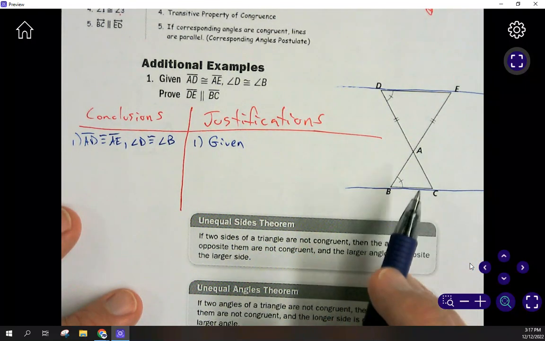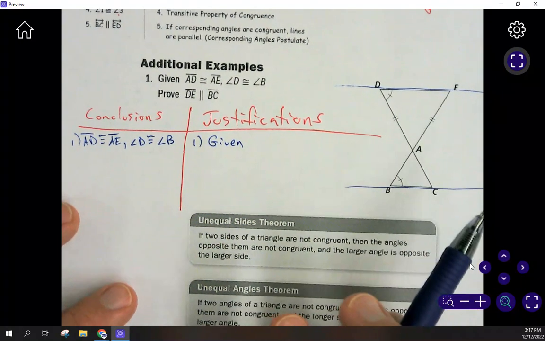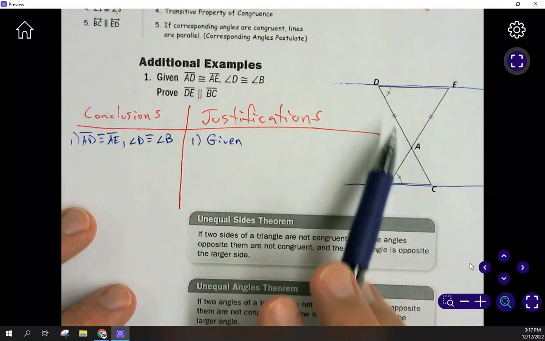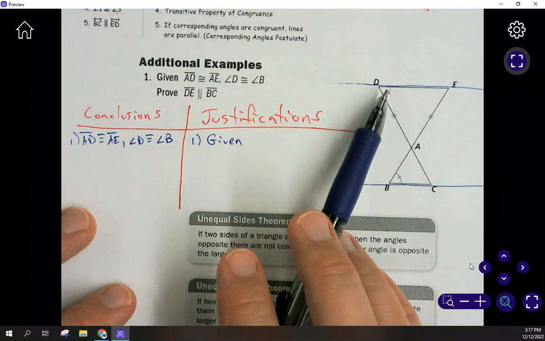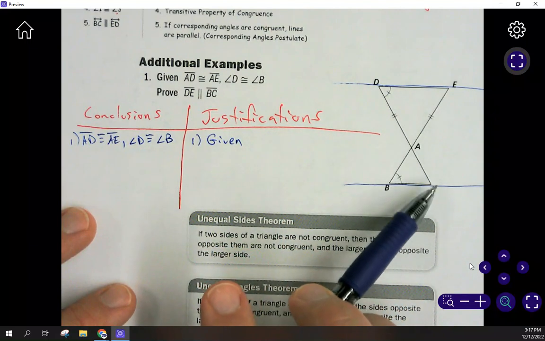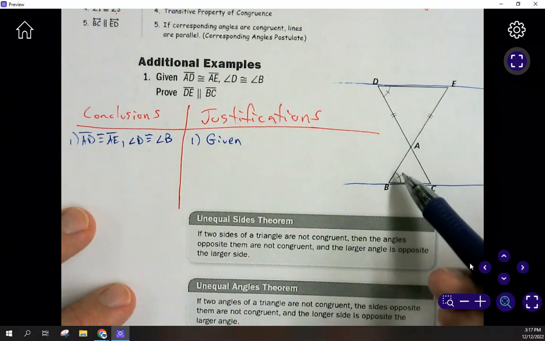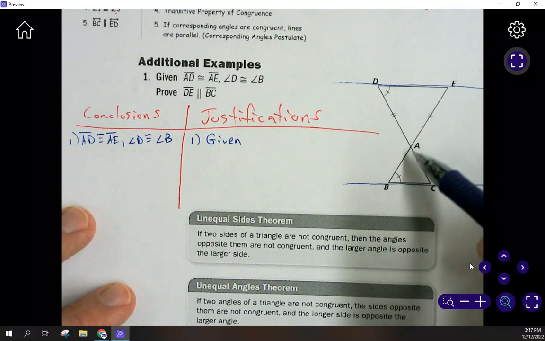So again, we've kind of got to use these transversals and alternate interior, corresponding, stuff like that. Right now, these two are not any of those special angles because they're not touching the same transversal. Angle D is part of this transversal. It's relating to angle C as alternate interior. And this angle is measuring out with this one. Okay, and those would be alternate interior.